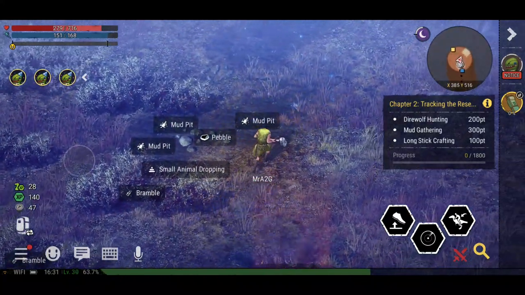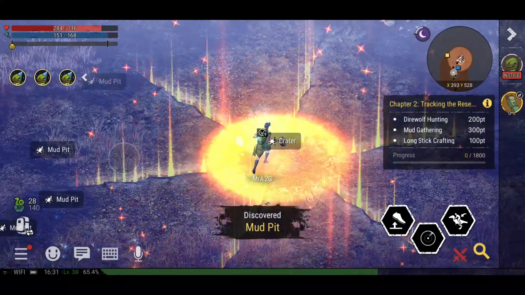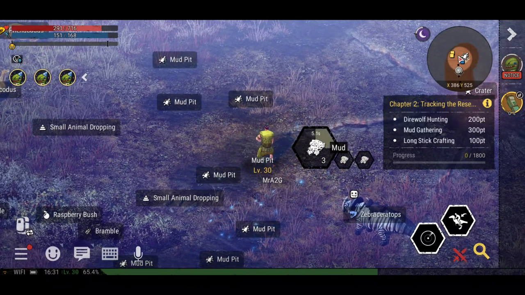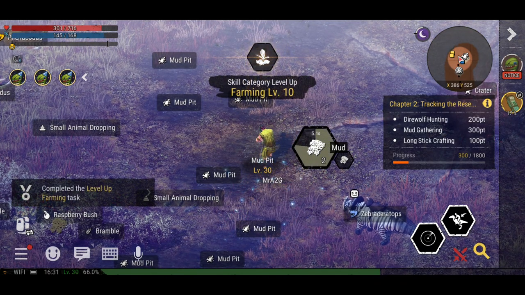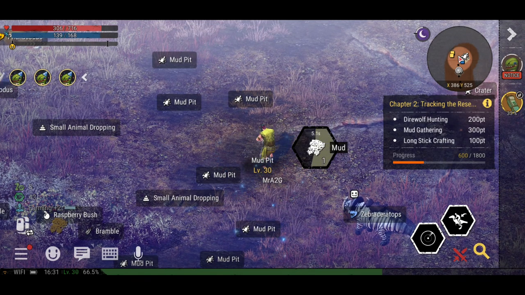Okay, so it's a warp hole. That's good. Here we go. Mud pit. Found it. Beautiful, beautiful. All right, so let's gather up all the mud that we can. Hopefully we get left alone and we can move on to the next island and see what that's all about. Plus, I'm going to increase my farming skill, which is a double whammy in my book, which is good.